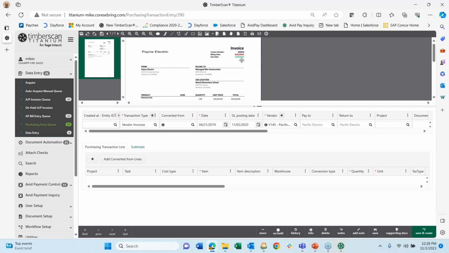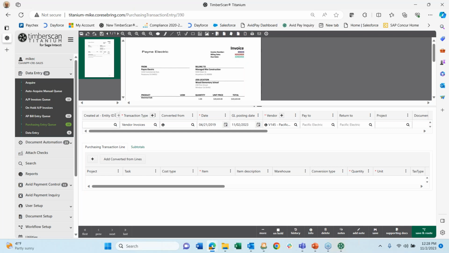One of those is the optical character recognition tool that we have. So you'll notice that on this particular invoice image, some of the fields are already highlighted in different colors. What we've done with our OCR is we have a function or a tool called Smart Extraction. What Smart Extraction does is it goes out and looks for certain key information on the invoice.